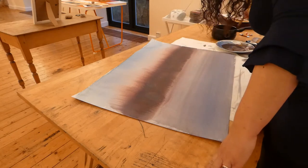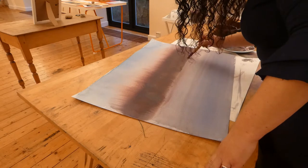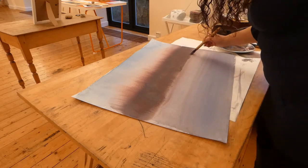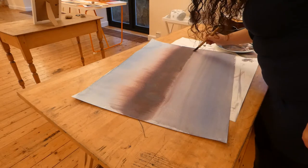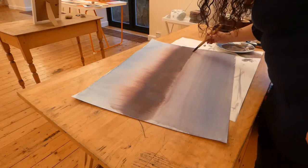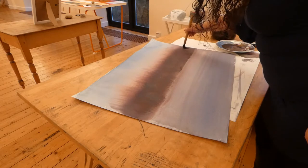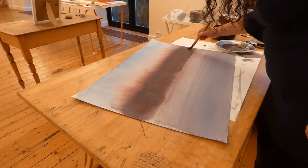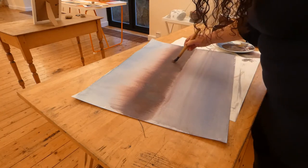I want to drag my brush underneath. That's it. Can you see that? Okay, sort of scribble a bit. There, like that. Don't want it too perfect. And let's just bring a little bit of there. A little bit there. A little bit into there.